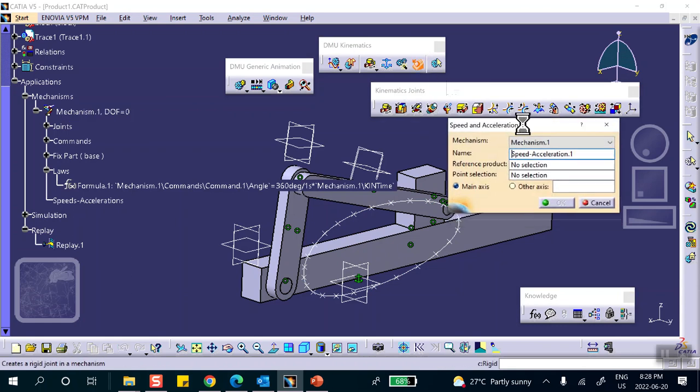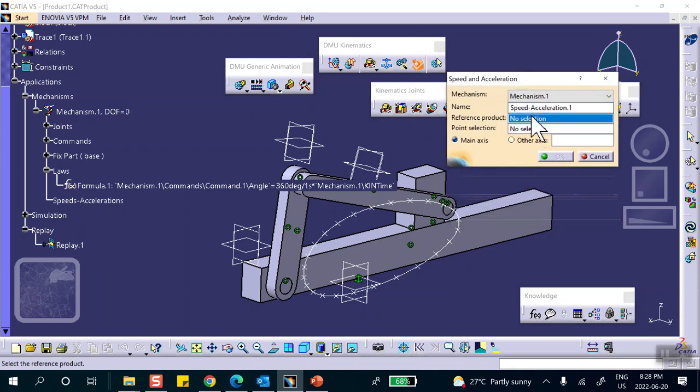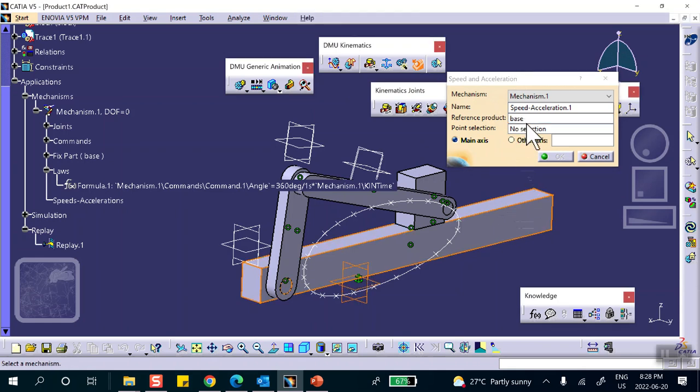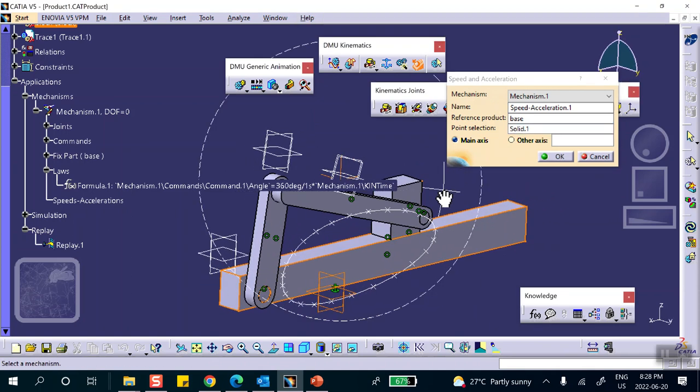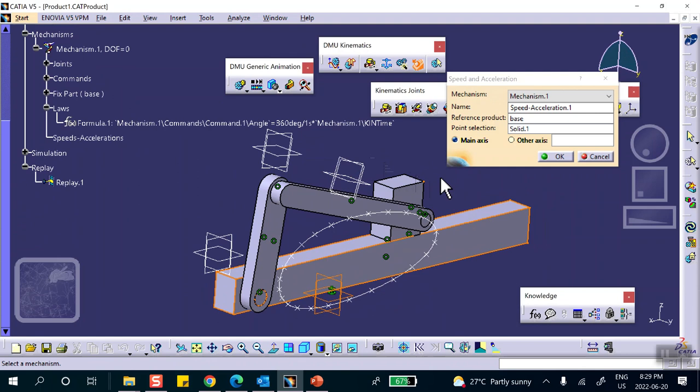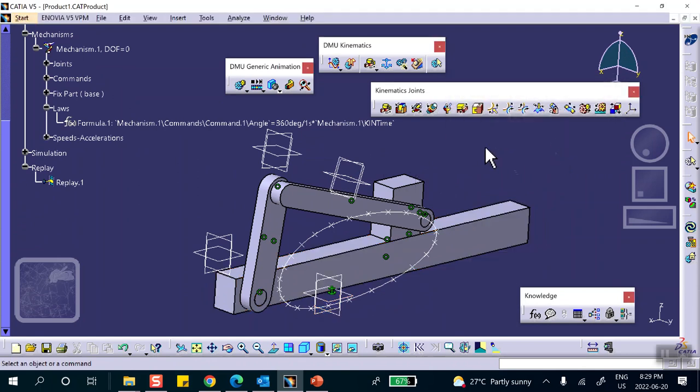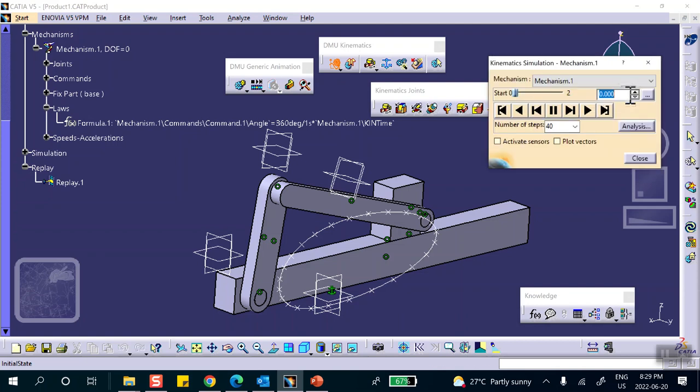So there is a sensor, a ball rolling down a hill. Click on it. Okay, it says, all right, what is the reference point? The reference point is, of course, the base. And what is the point? The point is this point. You see that? I want to get some information about this point. We say, okay. Now we go simulation with laws. I already changed it to 2 seconds. I go to activate sensor.